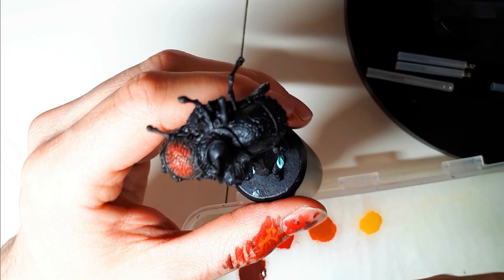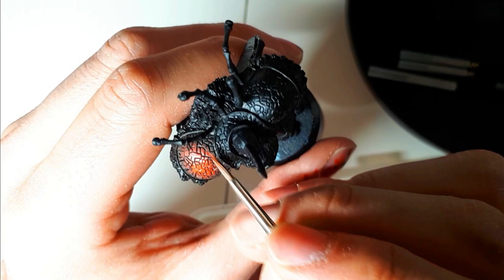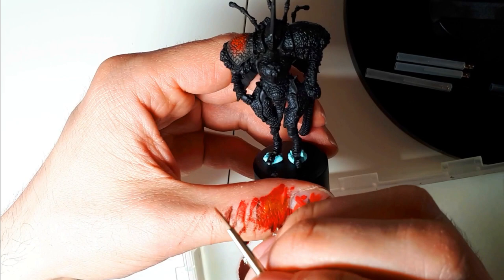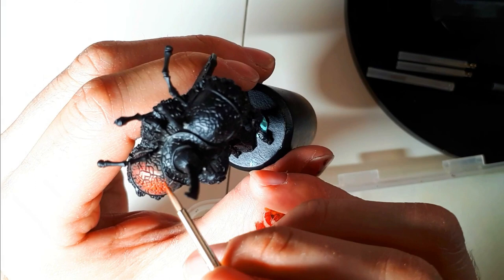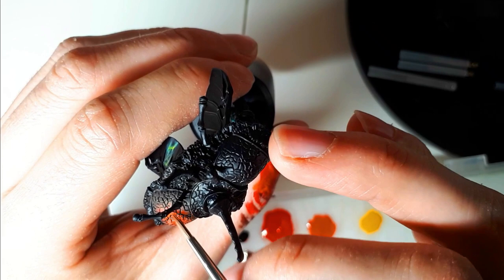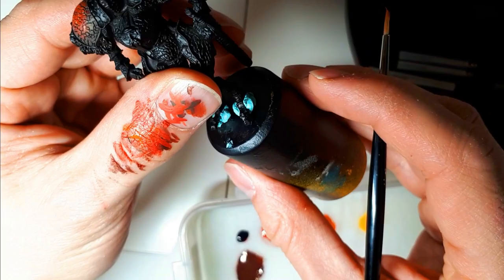And applying this to this model, where you want the transitions to be nice and start to glow in the middle, when you apply the paint, move the brush from the outer parts of where you want the transitions to be, and lift the brush when you get to the center, as most paint will be left in the center. If more paint would be left at the transitions between the colors, it would not make the transitions look that smooth. I hope that makes sense.